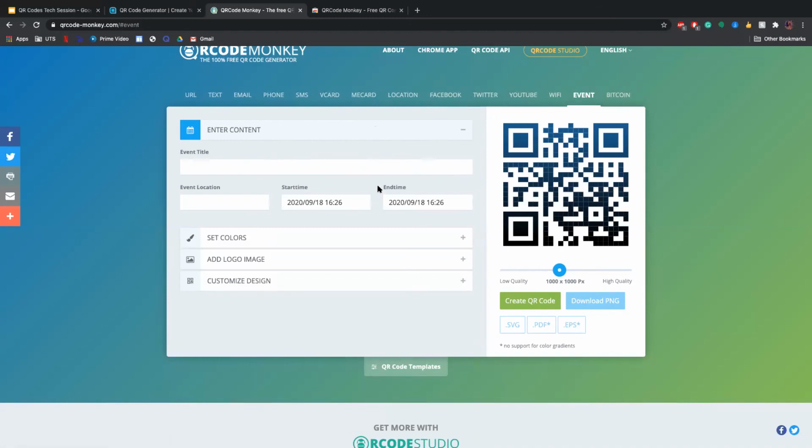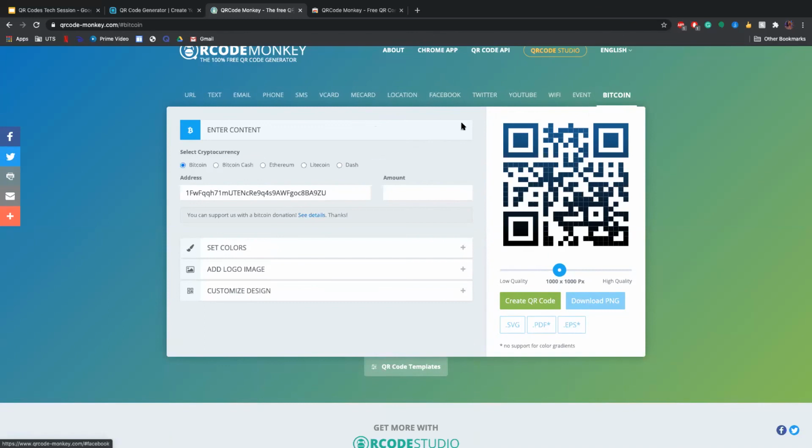If you have an event and you want people to know when to come, you can just enter the location and then information about that. And then there's also Bitcoin option as well.